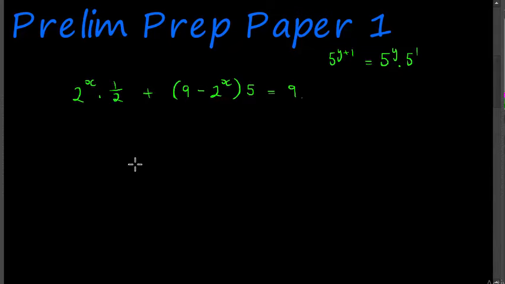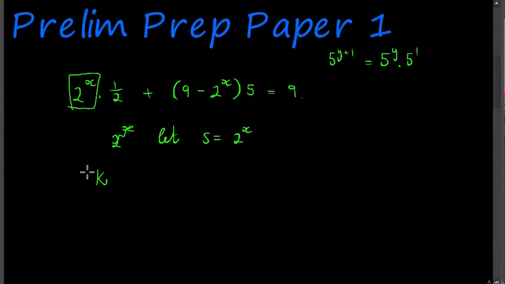And so how would we go ahead and solve this? Say 2 to the power of x, then the half is just the coefficient. Now my suggestion is, the moment I have something that I want to get by itself, if it's not something simple like x or s or t, then replace it with one. Then I just say let s equal 2 to the power of x, or k. It's often called the k method.